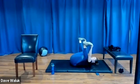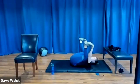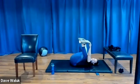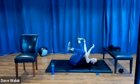Deep breath in, come to stillness. And on this exhale, you're going to try to relax, add a little bit more downward pressure to your toes or your calves, to the backs of your knees. One more inhale. And on this exhale, one leg at a time, please. You're just going to let go of one foot.